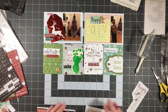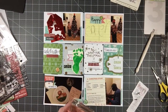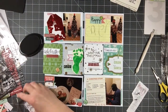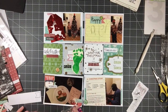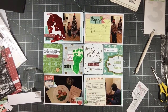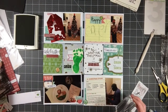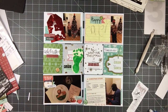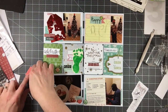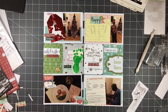But I like keeping all of my Christmas stash together because I love Christmas, and I will always scrapbook about Christmas. So I just like having it all together, and it makes it easy when I am scrapbooking Christmas photos, just to pull that out and have it all right there without having to go searching for it. I keep it in, like I said, the 12 by 12 IRIS container, and I put that under my desk in the bottom. I have 6 IRIS containers stacked, 3 on one side and 3 on the other, and those keep my loose papers in them, as well as things like my Christmas stash. So it's all right there, ready to go when I want it.